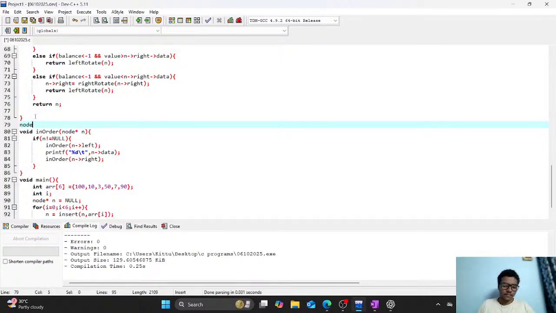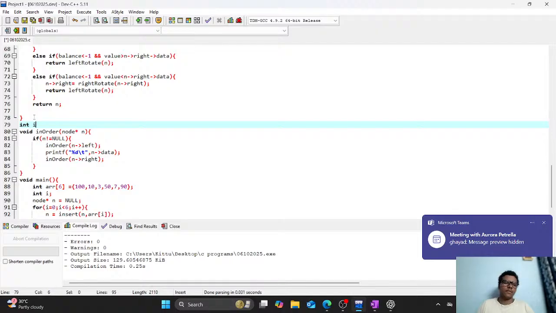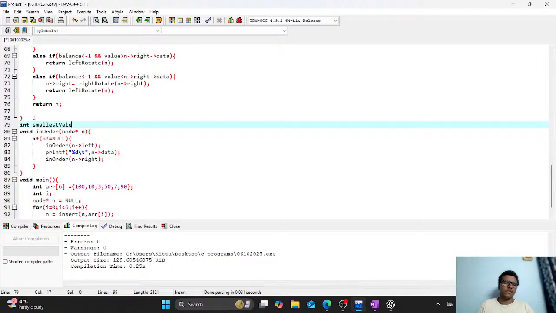Okay, so delete will take more, so first we will write the int in order. Smallest value of what? Node.